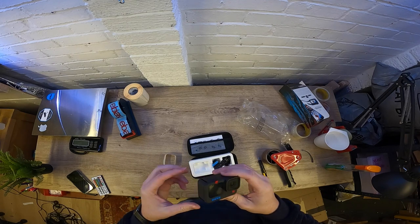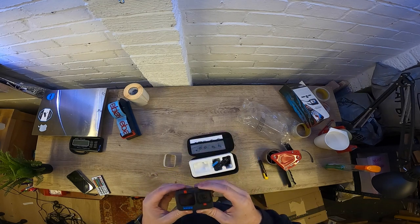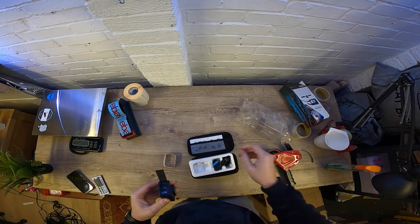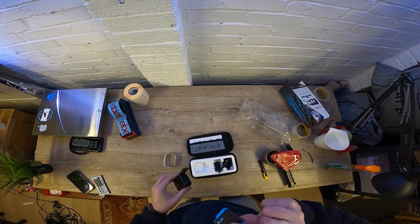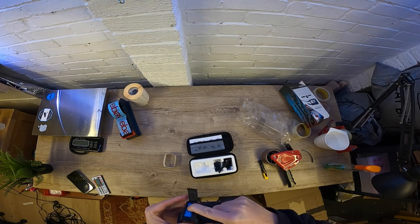So what we've got at this moment in time - first of all I can say it's a lot heavier than the current GoPro 8 that I'm using. Let's see - right, I imagine this is for the battery. I'm hoping they're using the same batteries; it might be the case I've got to buy another battery.